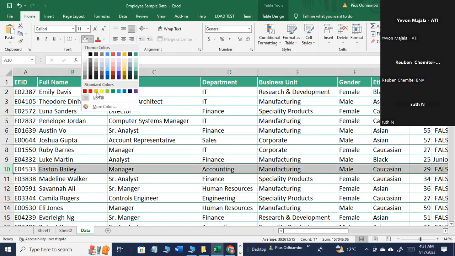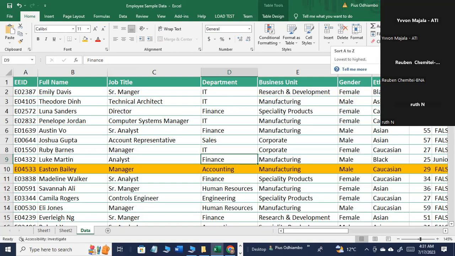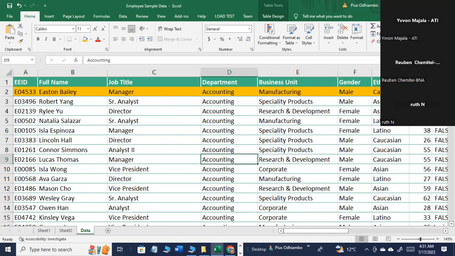Let me color this employee like that. Okay. I've colored it so that when we sort, we will be able to trace where it is. I select within this column of department, then I come to sort, then I can say sort from A to Z.